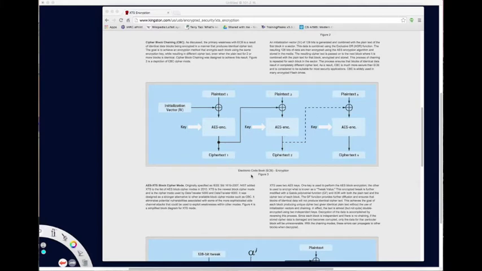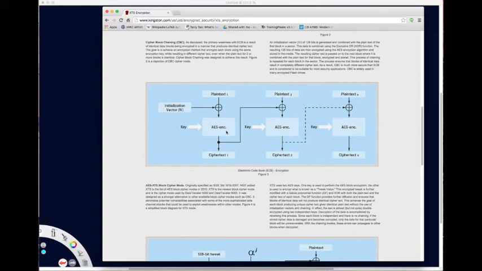I just realized this is incorrectly labeled. It says this is ECB. In fact, this isn't ECB. This is CBC mode. CBC mode is actually a very good way to do encryption, and we'll say much more about how and why that's the case. But again, what we see is that here in CBC mode, what's actually doing all the heavy lifting is this AES block cipher that's under the hood.